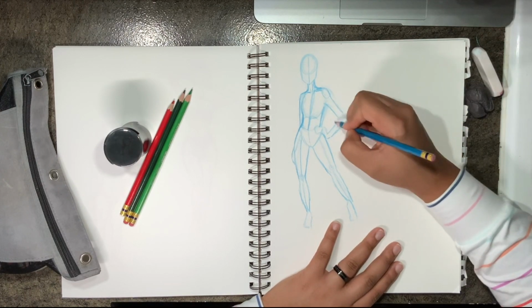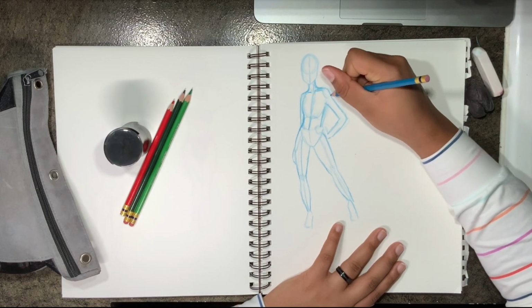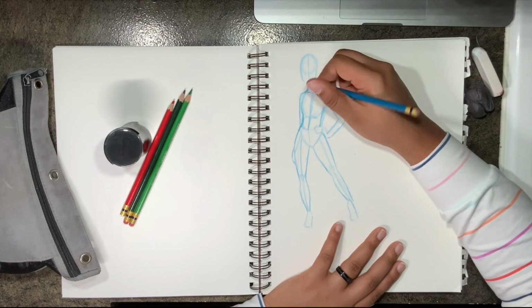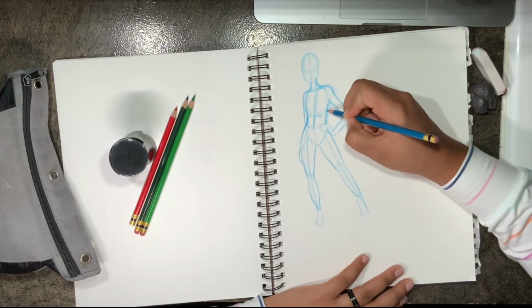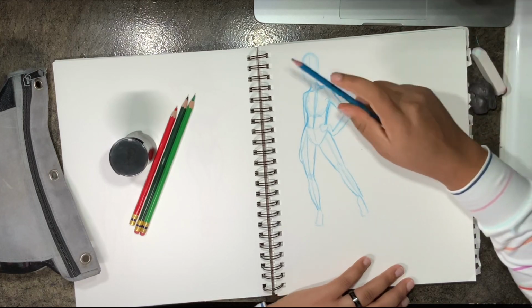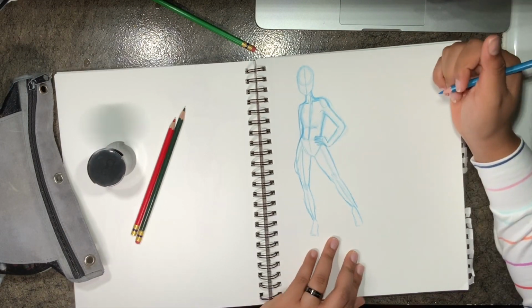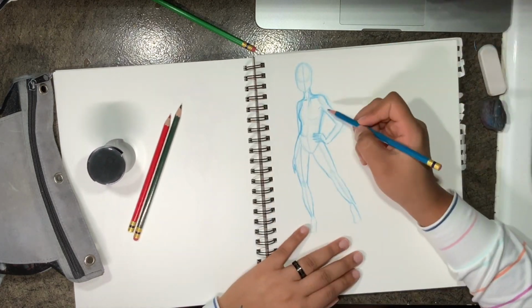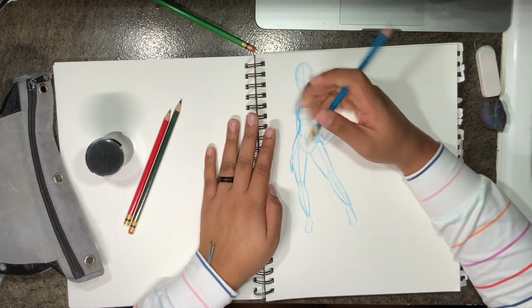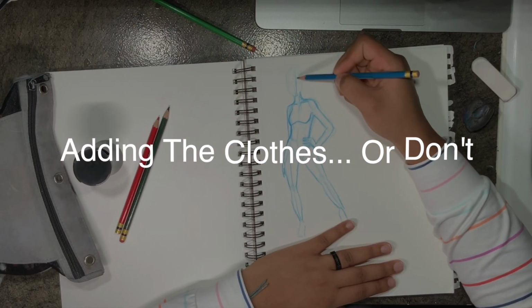After I finish doing the arms and legs, I just block out the basic shapes of a hand. I use a triangle-like shape for the feet, and I use my hand technique that I talk about in my how to draw a hand video. I'll definitely link it in the card for anyone who wants a further in-depth explanation of how I draw hands. So after this, you have the basics for the body. Now all you gotta do is put the clothes on top and your drawing is done.